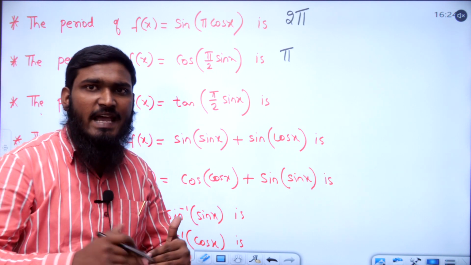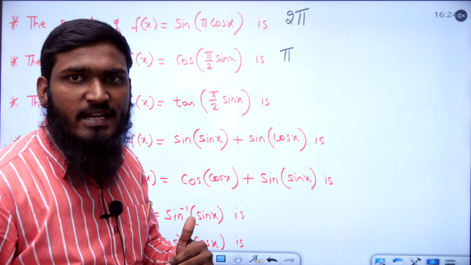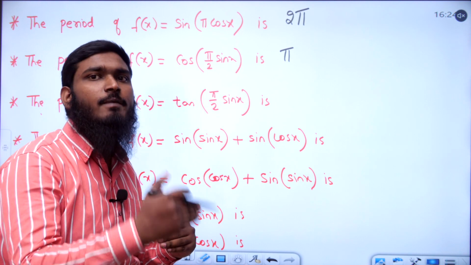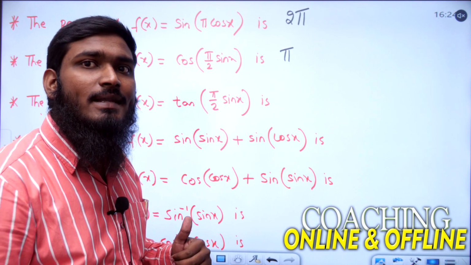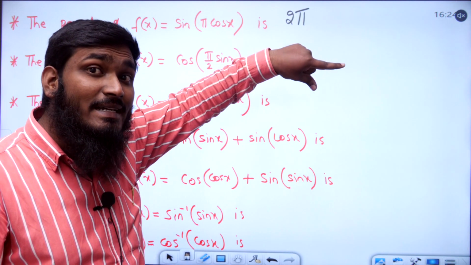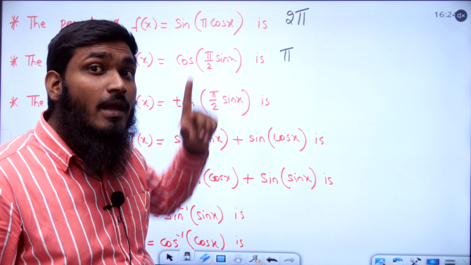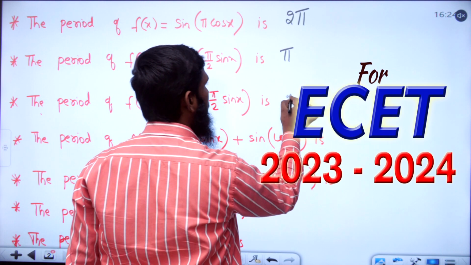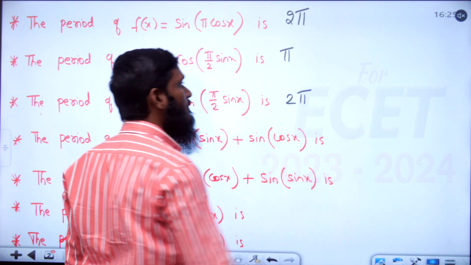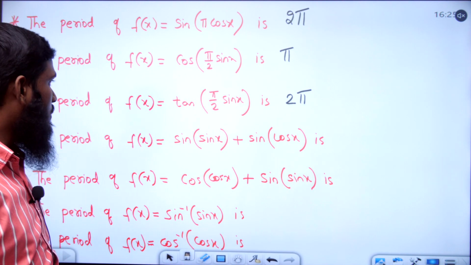Just now we discussed that sine of minus theta equals minus sine theta. Then cos of minus theta equals cos theta. Tan of minus theta equals what? Minus tan theta. Minus sine theta, that's why we have taken it as 2 pi. Minus tan theta. Then what do we take here? 2 pi. Directly we have taken it as 2 pi. Understood? Now next part.